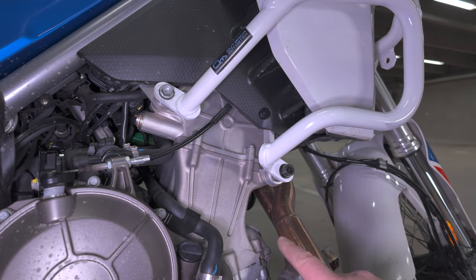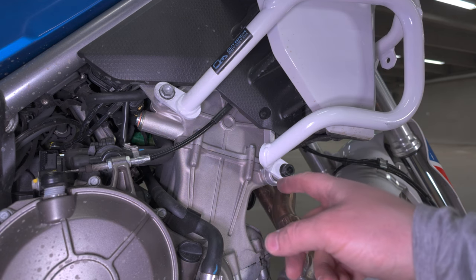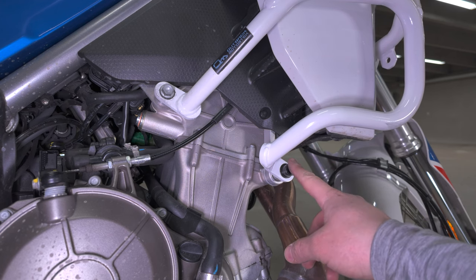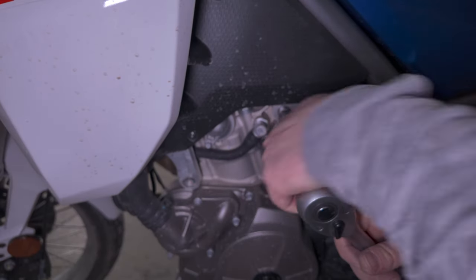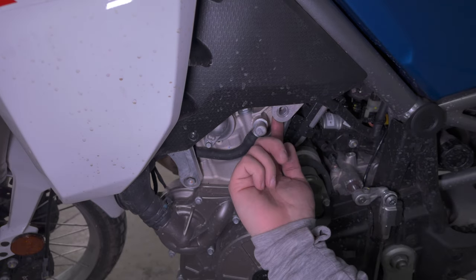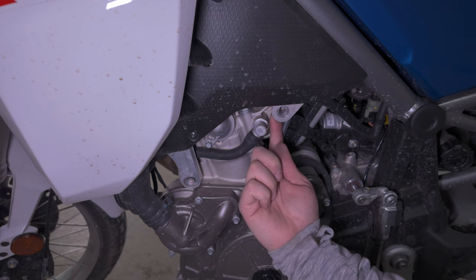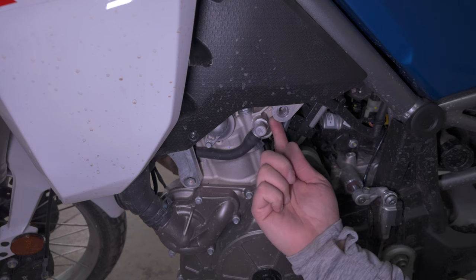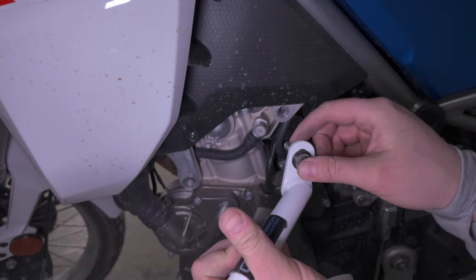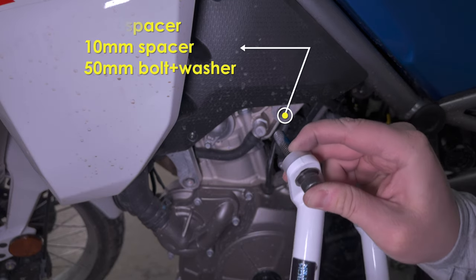Before you go loosen up the other side, please have at least one of these bolts all the way tight. You don't want the engine to start hanging because you have all the bolts loose in the engine mounts. Please notice that there's a spacer behind here, so you don't want to drop that or lose that or forget to put it back if it drops out. Remember to use the provided short spacer on the left side of the rear mount, and the 50 millimeter bolt on this side is fine.